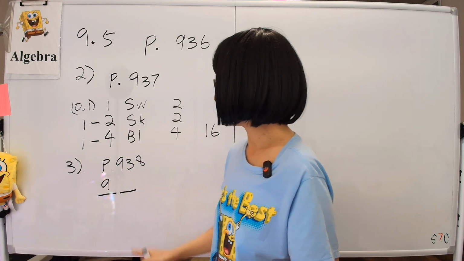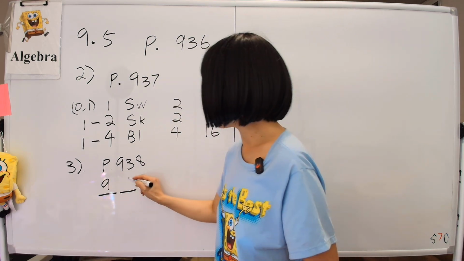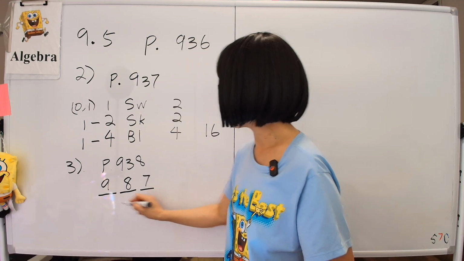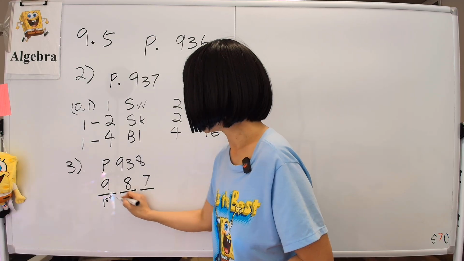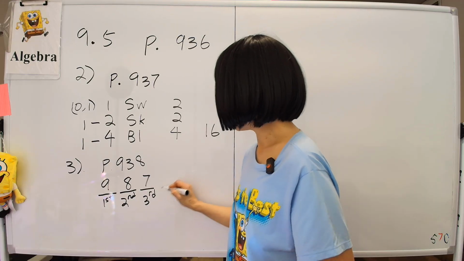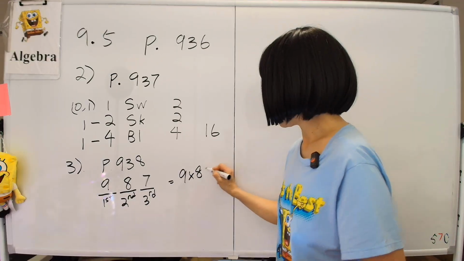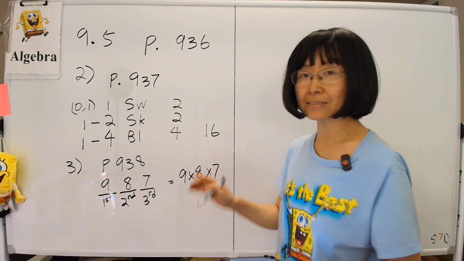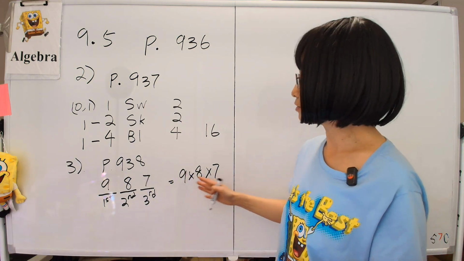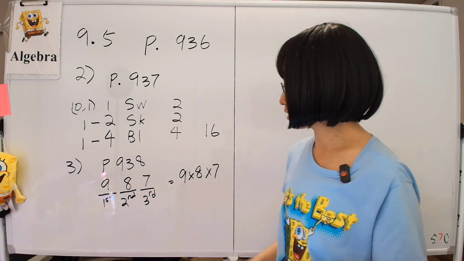However, once somebody wins first place, there are only 8 people left. So there are 8 possibilities of winning second place. And then lastly, there are 7 possibilities of winning third place. So this is first place, second place, and third place. And so the total by the multiplication principle is 9 times 8 times 7. That's the total number of possible arrangements, which are called permutations. That's the total number of permutations that 9 swimmers can possibly win first, second, and third.